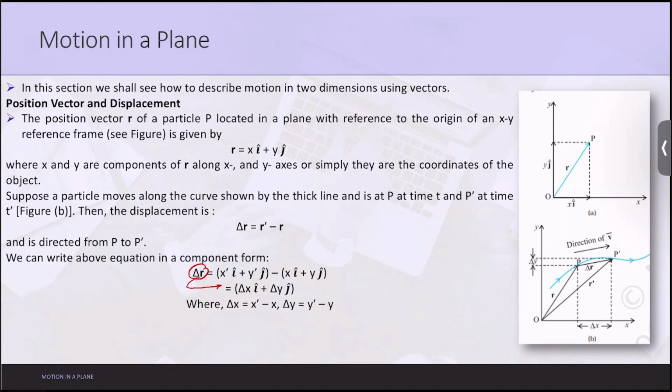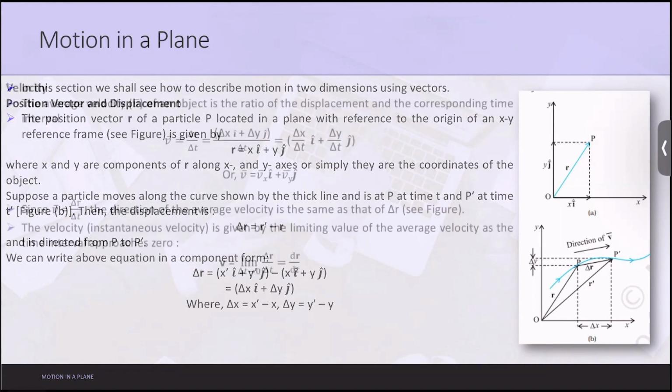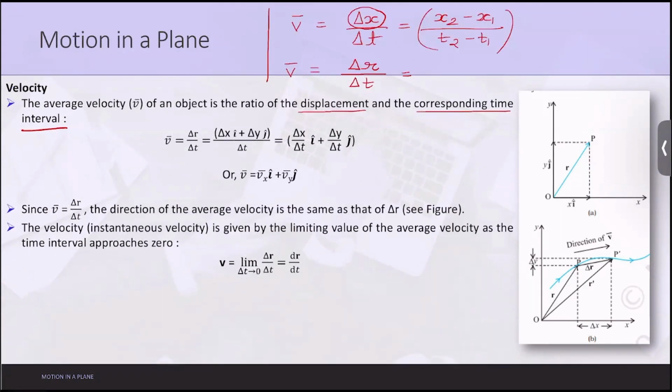So using this expression here, what can we calculate now? v bar can be written as equal to (delta x i cap plus delta y j cap) upon delta t. Correct? Now this can also be written as equal to delta x by delta t i cap plus delta y by delta t j cap. Correct? Delta x, delta y and delta t are all scalar quantities only. Okay. So now we can express what delta x by delta t is. It is some form of velocity only. Similarly, what is delta y by delta t? It is also some form of velocity only.